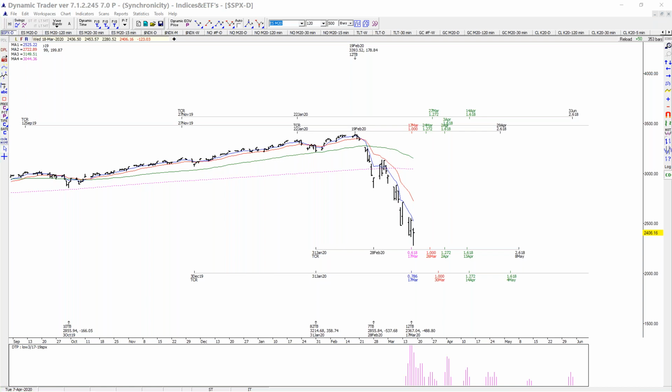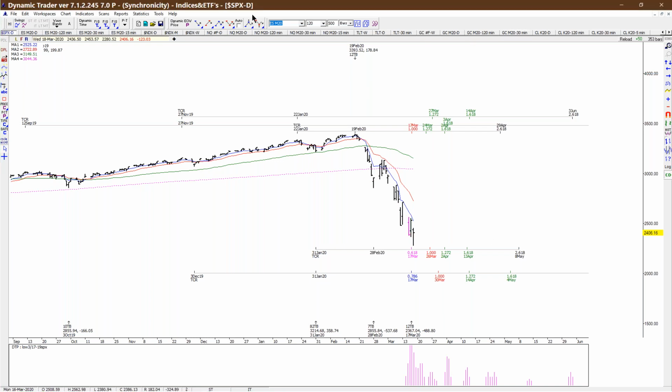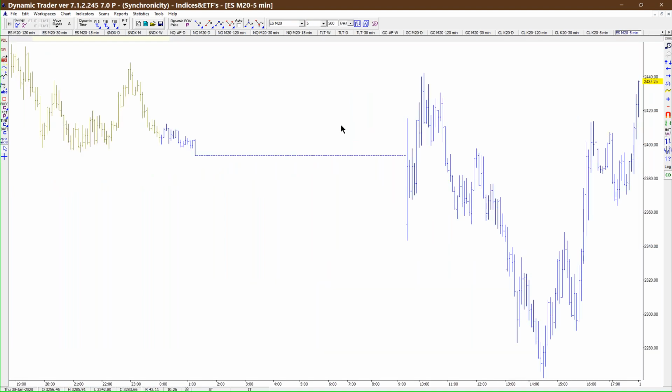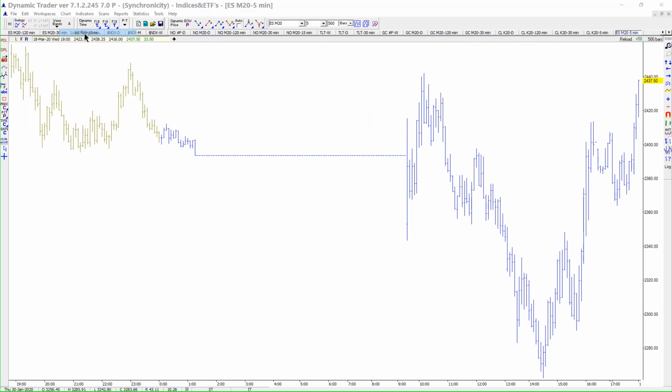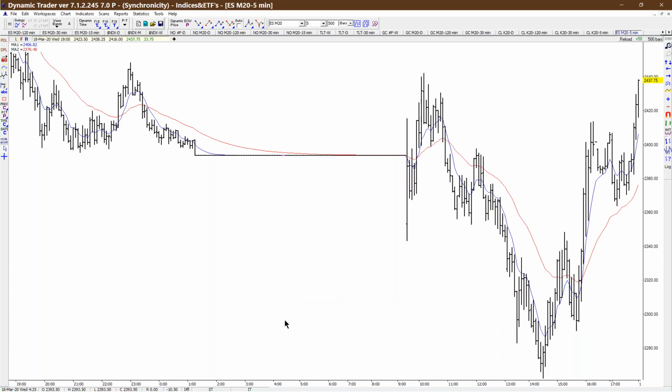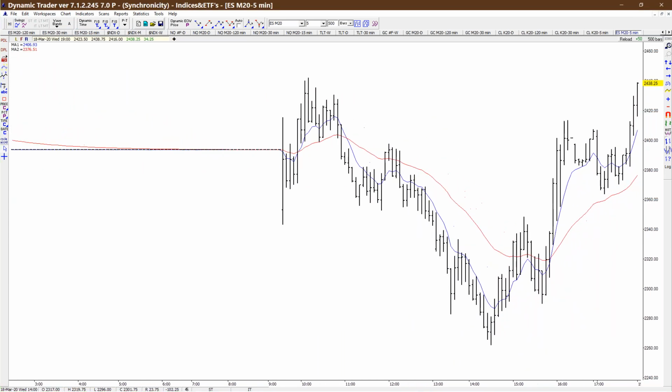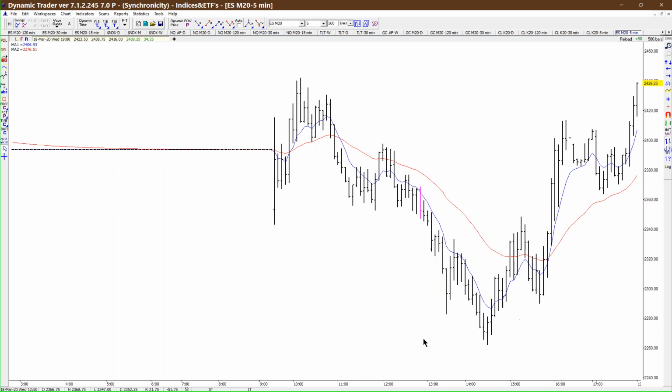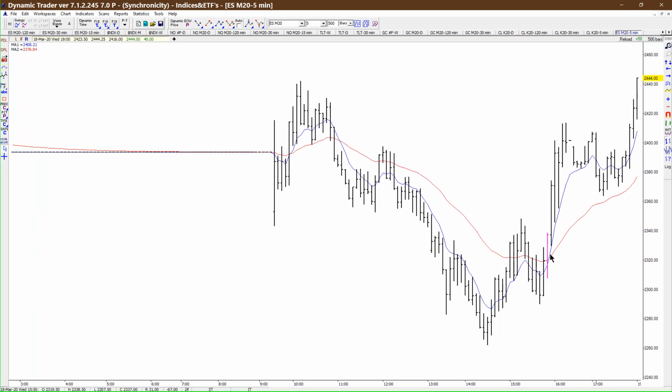Let's see if I got all the questions. You can do triggers in DT, but all you have to do is, say here, let's look at a 5-minute chart, and we'll do it in the S&P. Oh God, I hate these gaps. They're insane. Chart, load template, and then I just use the template that has the 834 EMA, and I just look at it visually. But Thinkorswim will give you crossover signals also for the 834 EMA. But let's see here, you didn't have the moving average crossover until over here.